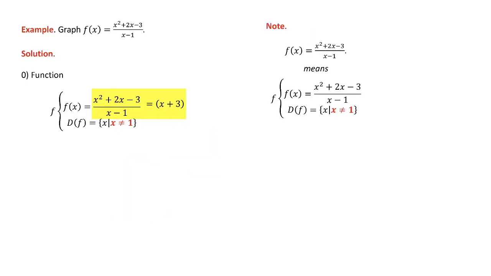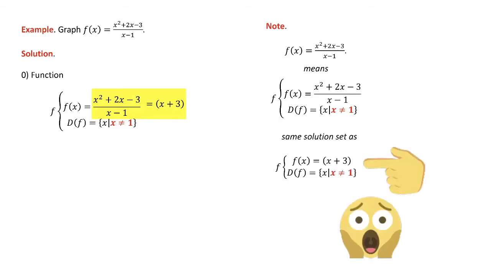Okay, pros and cons. Again, it's not right or wrong, better or worse. When I just gave you the rule, what I really meant was the rule and the domain. You had to work out the domain, right? That's what I gave you. So that's a shorthand notation, and it means all that. Now, the interesting thing is the rules are exactly the same. As long as we're not talking about 1, these mean exactly the same. That's why I call them both F. They're exactly the same as long as x does not equal 1.